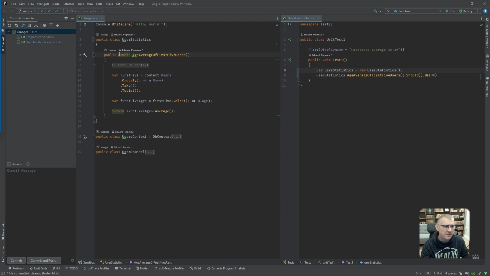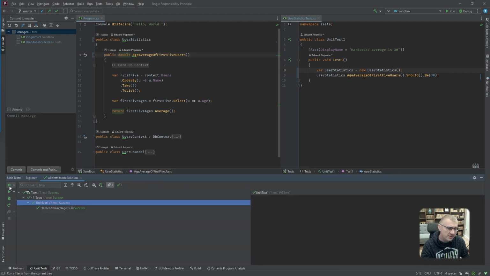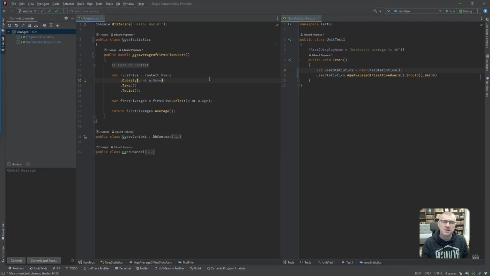Once we've done that and the code compiles again, we should be able to run our unit test and it should pass. And it does. Now that the class can accept dependencies, let's construct and inject a dependency. And I know I've said we modify the tests first, but I want to make use of Rider's refactoring capabilities to ensure that I'm only performing refactoring operations.